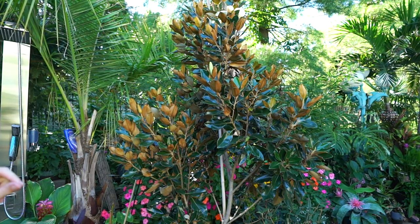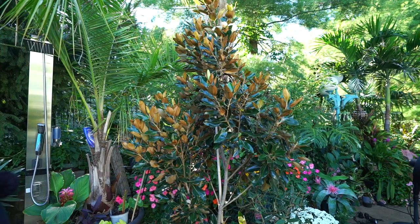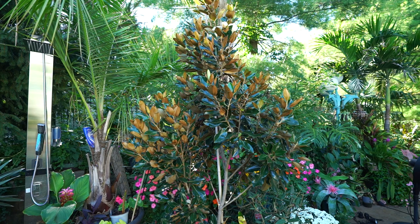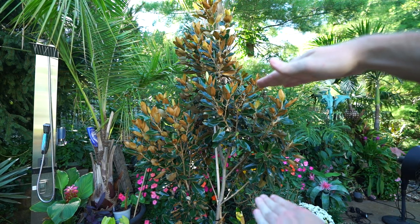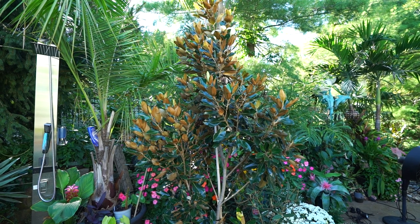Little Gem Magnolia was written in that book. It was described as being a magnolia that has a more refined shape to it, which I would say it definitely does. And a nice candidate for zone 6, even though these are listed as being hardy for zone 7 and up. I've been seeing them grown around here for a while. I just never knew where people were getting them. I was like, where do you have the hookup? And the people who I had talked to who were growing them were ordering them as tiny little sticks. And the ones they had were like 15 years old. And I was like, I'm not doing that. I don't have that kind of patience. The little gem is a slower grower.